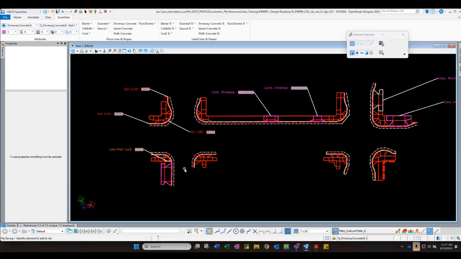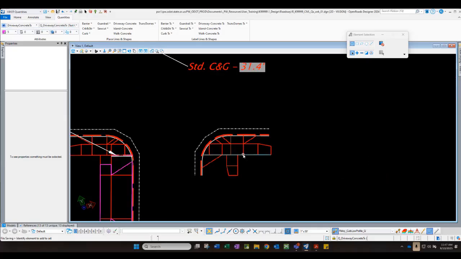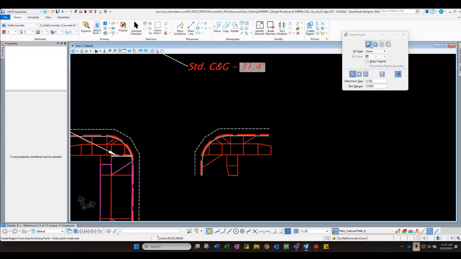Okay, thank you, Alissa. Keep going. The last example is how to get sidewalk areas when the color is going to be the same. The walk concrete level is red, and it would be hard to see over the top doing all these shapes. So if you pick walk concrete, we go back to create region. We want to flood it and keep the original. Flood, keep original. Union, remove original.